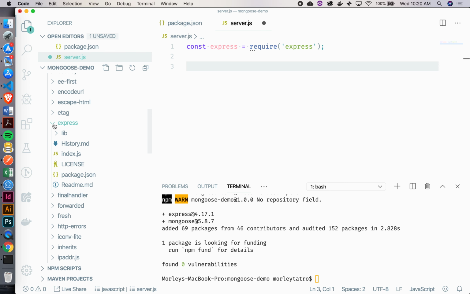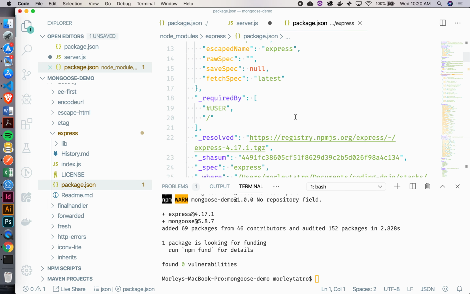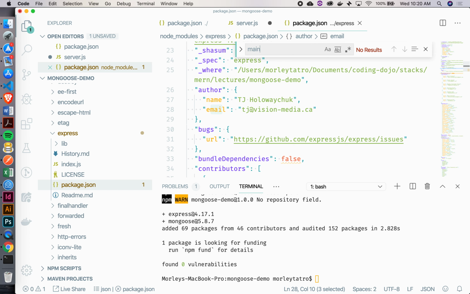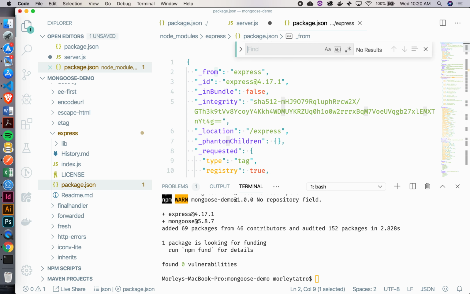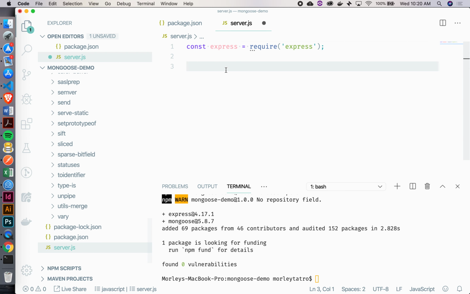And if we look at Express's package.json, there's probably a main in here. Oh, there's no main? Okay. Since they didn't put a main inside their package.json, that means that it's going to run this file right here, this index.js. By default, that's where it's looking.